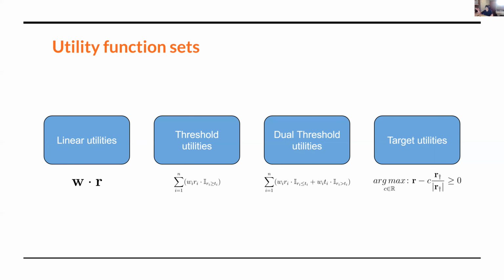It's useful to know that threshold and dual threshold utilities contain linear ones, because in the results shown later, we'll see agents that were trained on threshold and dual threshold utilities but were evaluated afterwards on linear ones. The reverse, unfortunately, is not possible.